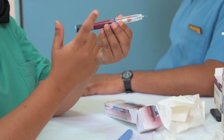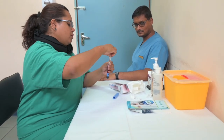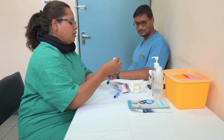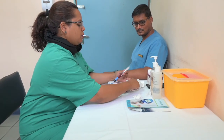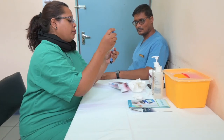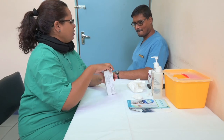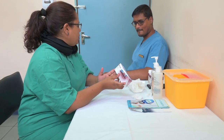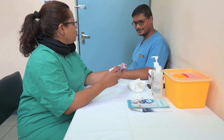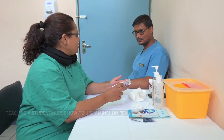When you are finished, then you just cap it again with the big cap, turn it, remove the needle, discard it, clean, then I also swab again. Okay, cap it and store it. Now you store it in a cool, dry place, not in the refrigerator. Okay, you'll be able to show it to me how to do it, or you'll be able to use it at whatever. Yeah, sure. Okay.